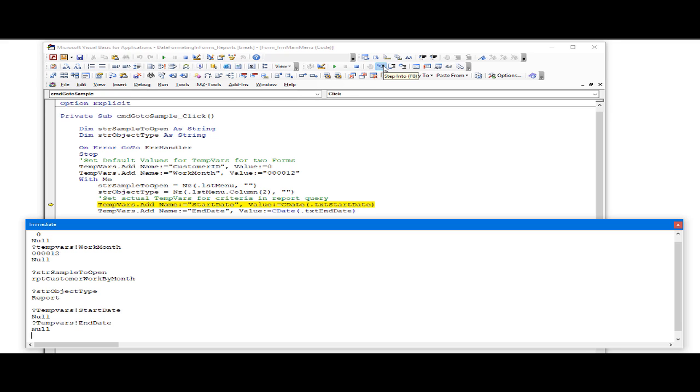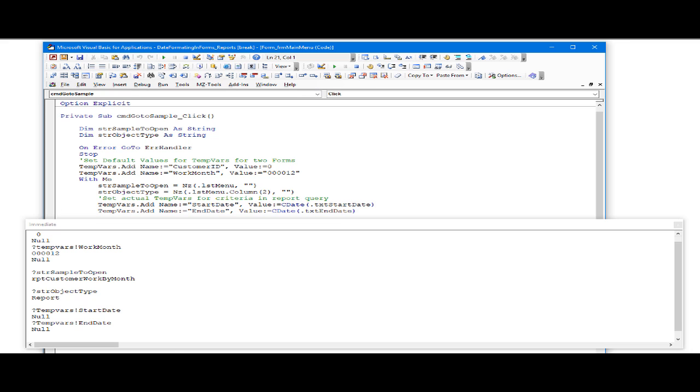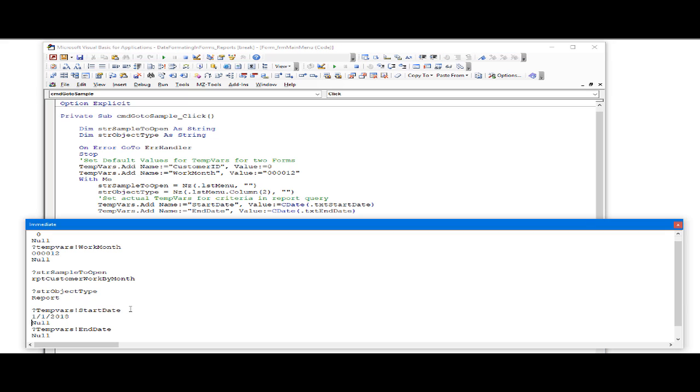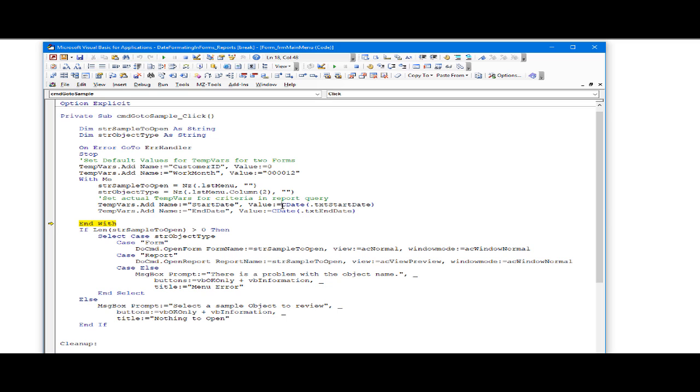As we step through the code further, we have lines that assign the values to the start date and end date. A couple of other things to note here. I use the CDate function, or convert to date, here. Now, I don't know that this is crucial here because I believe we can accomplish the same thing elsewhere in our code.